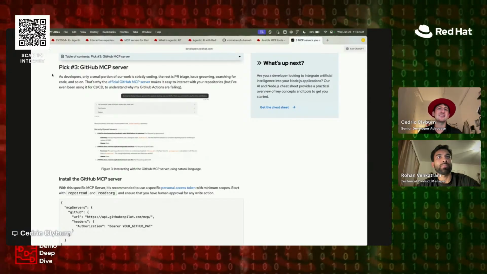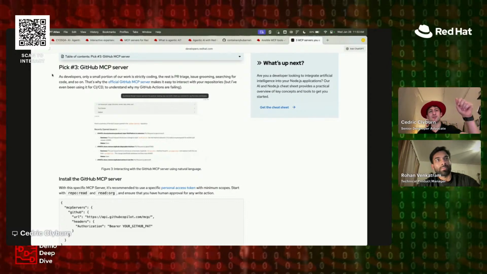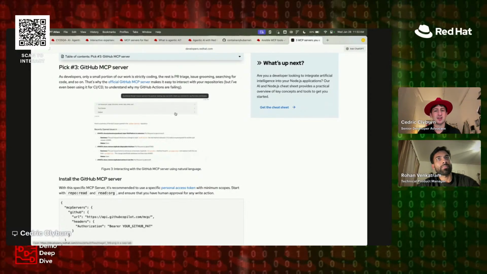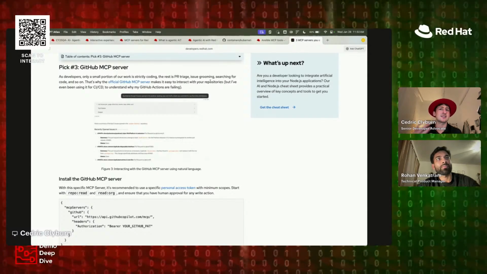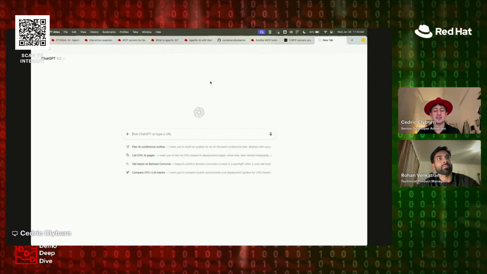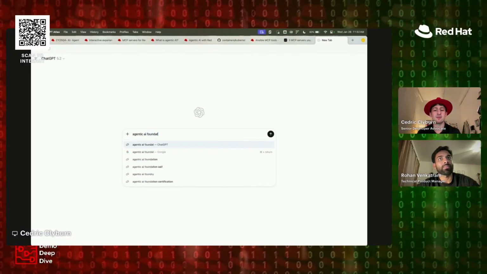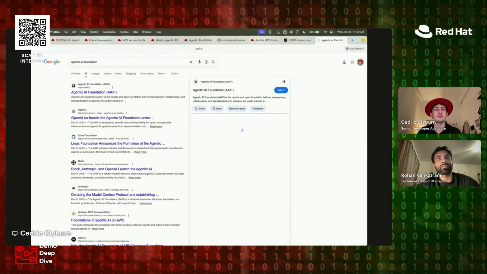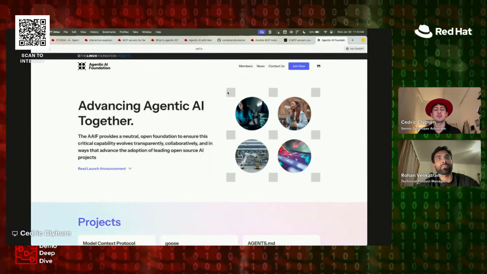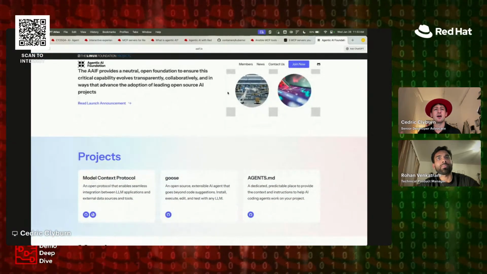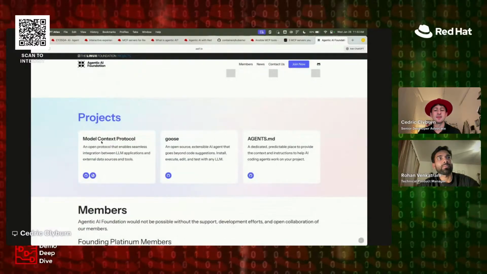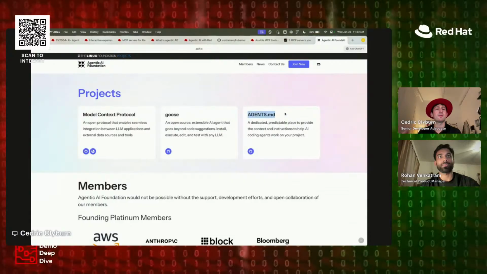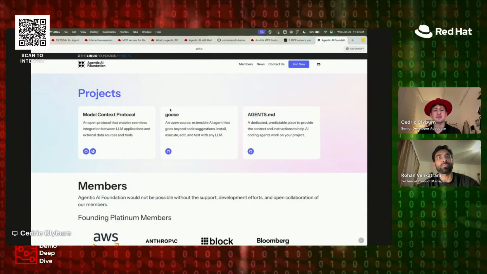This makes it a lot easier to not have to go through the website, but to just send one command from your client of choice. When we talk about clients, we talked about Claude Code, but there's the Agentic AI Foundation that was started recently. This includes a lot of the open source contributors to the agentic space. Specifically, MCP is one of them, and Agents.md, which is more about vibe coding and coding agents.